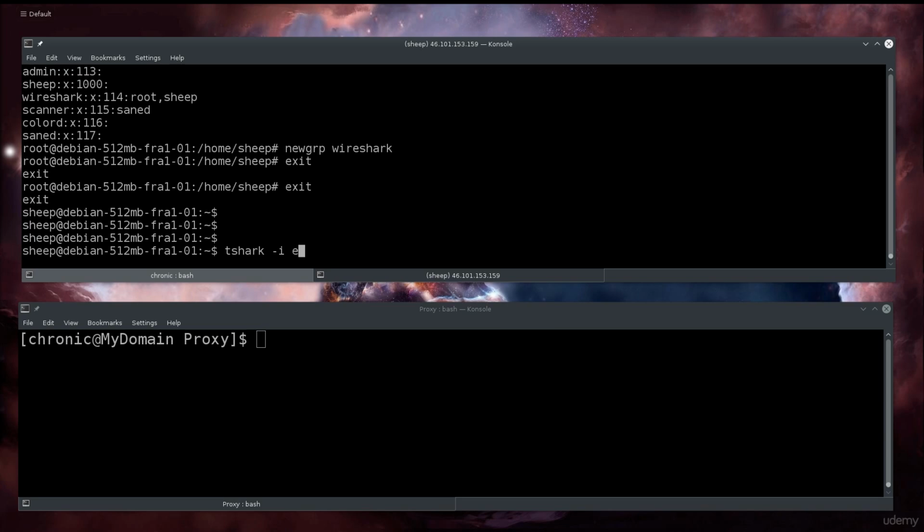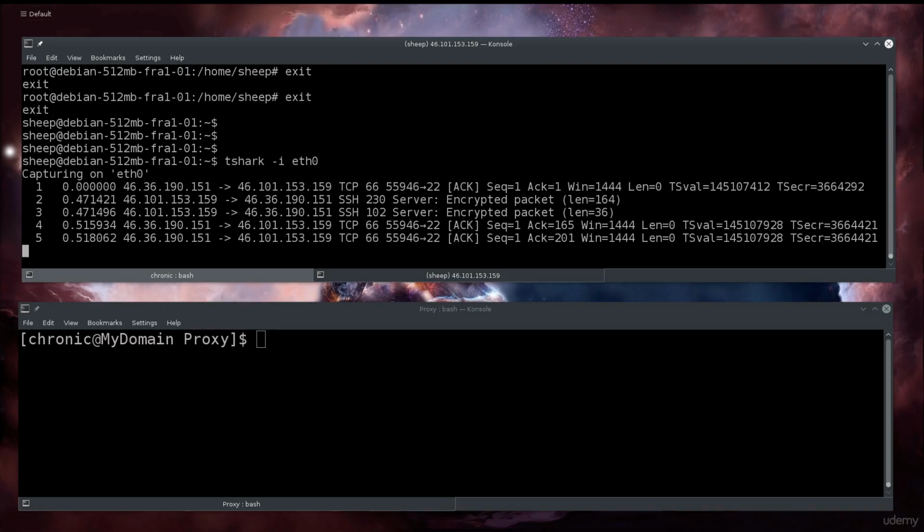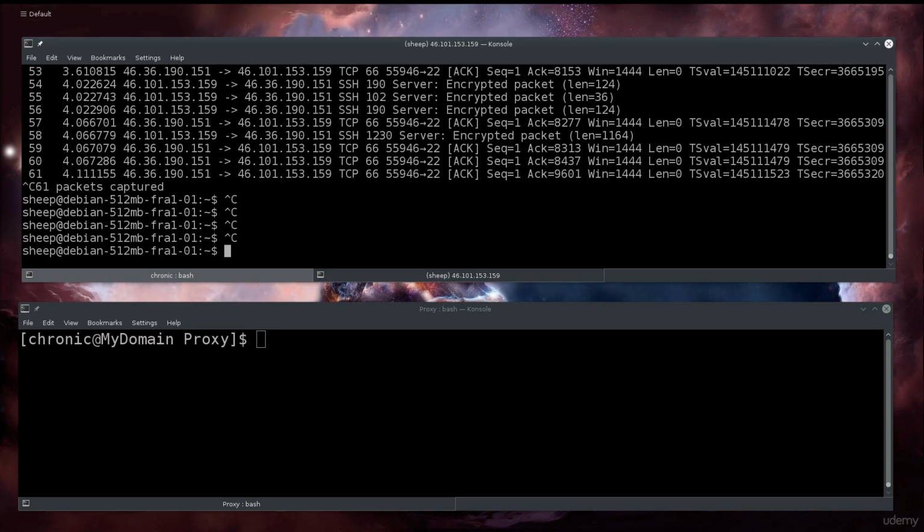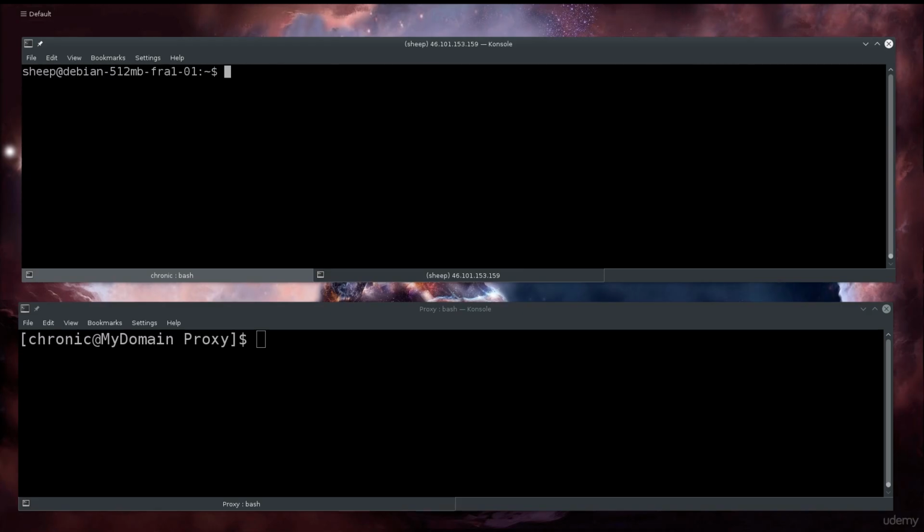So let's just say eth0 and press enter, and there you go. So it runs as a regular user. Very important, because we have disabled root login to the server, and if you want to do it via SSH, the pipe and all that, you can't do it as root. You would need to write a far more complex script to be able to do this, as opposed to just allowing TShark to run as a non-root user, which is a far safer option in any case.